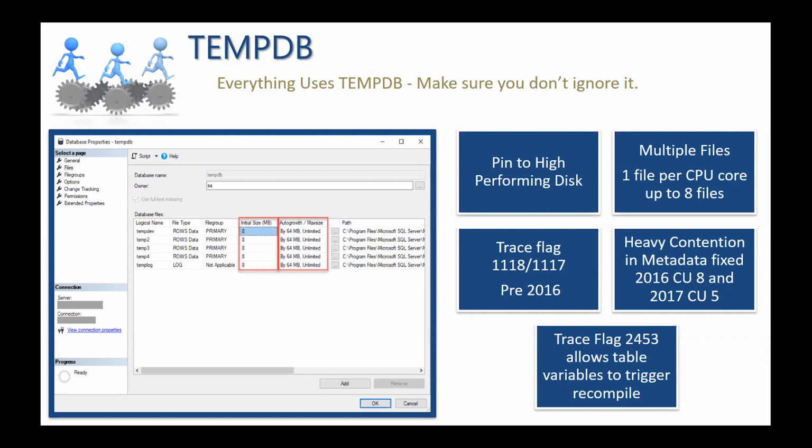So if you do 2453, it allows the optimizer to actually get a closer number of rows so it can get the proper allocation of its resources. So it's no longer looking for 1 row. Therefore, your memory grants are better, your spills to TempDB tend to go away. There's lots of different performance impacts for that. So definitely take a look at 2453. If you are using table variables, it's one of those that you should have in your system.